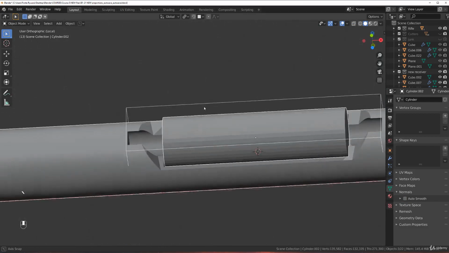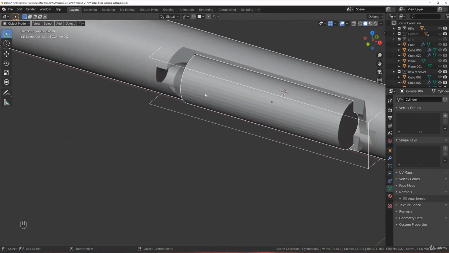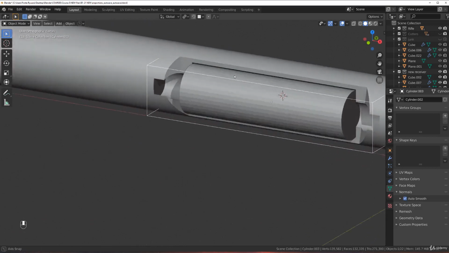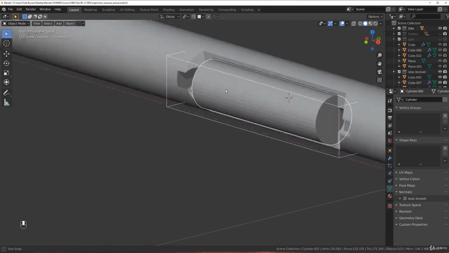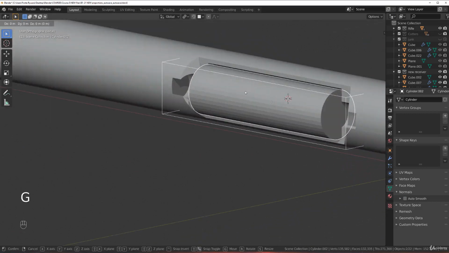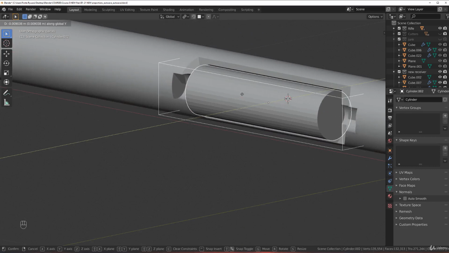Let's grab this, this, and this, and see what happens to the side view. Now you see we got these openings in here, but this is not exactly what I wanted. So we will need to move this outside a bit. It's just too deep. So GX, and let's move it a little bit, sorry, GY, and move it outside just a bit. Yeah, that's it.